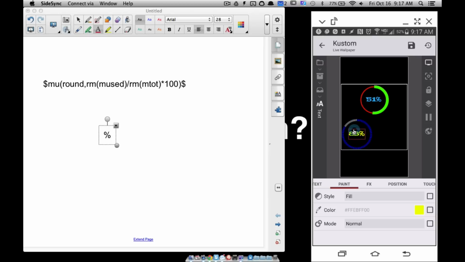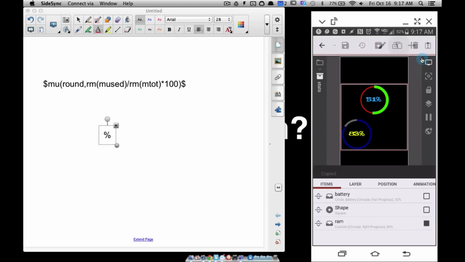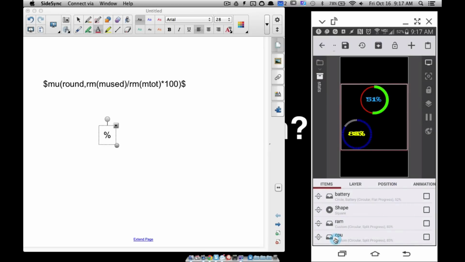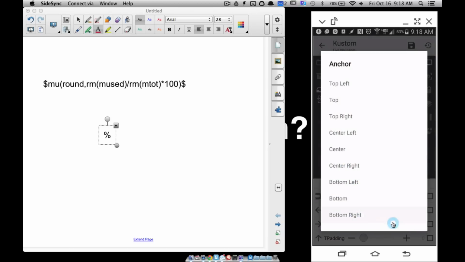Now, we have this one. This is our RAM overlap group. This RAM overlap group lies inside this component and is in the bottom left corner. Now I want to create the CPU in the bottom right corner. To save some time here, let me take this RAM overlap group, copy it, paste it, and change it to CPU. Now obviously it's not CPU yet. Let me position that overlap group in the bottom right corner.